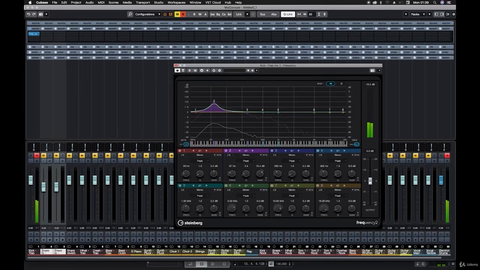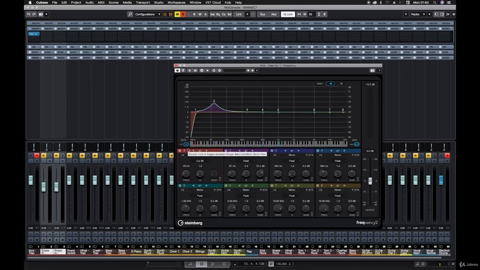As you noticed, I'm using the second band. That's because I want to reserve the first band to cut the very low frequency rumble, which is of no use to us because nobody will hear it. But rumble in this range consumes a great deal of energy, so it's a good idea to cut it to gain some headroom. So I'll set this to 96. That gives us the steepest filter that this EQ can afford. I'll bring this to about 25 Hz. This means that I'm aggressively cutting anything below 25 Hz.